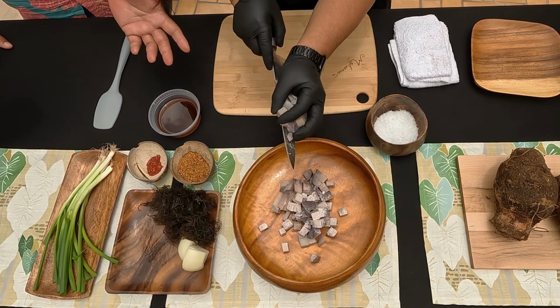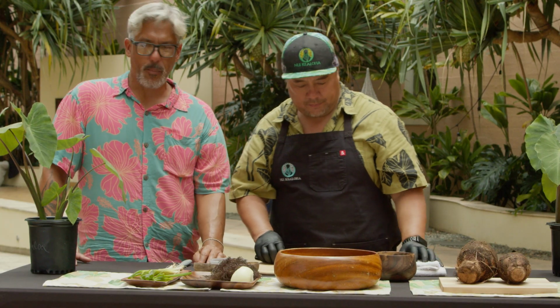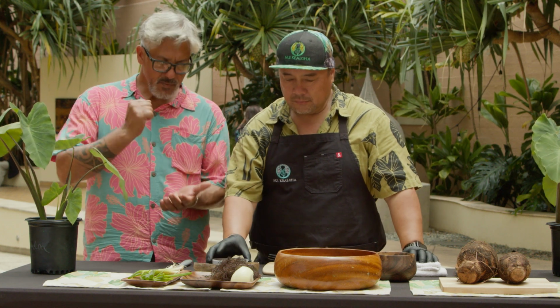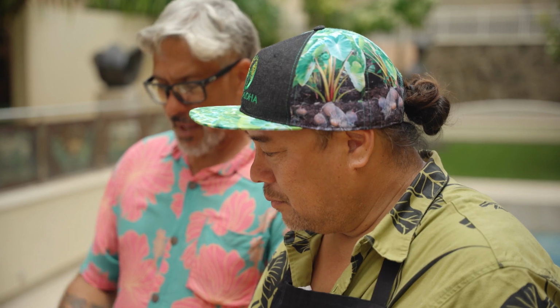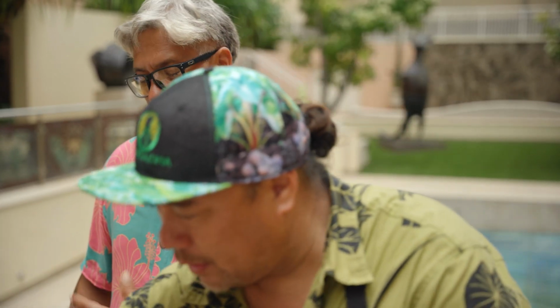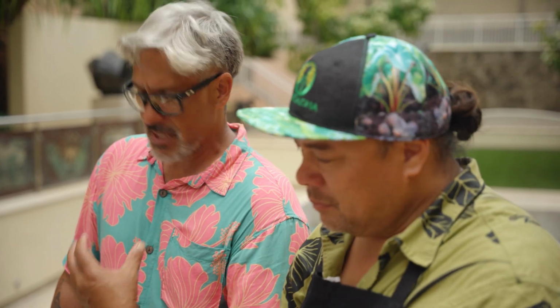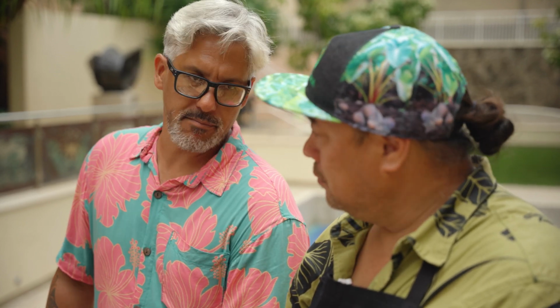This form of serving at this stage of the kalo is called kalo pa'a. It only becomes poi once you ku'i it, smash it, and turn it into pa'i'ai. And then once you start to fold in water, does it then become poi. If you've ever come to Hawaii to a luau, it's the same plant, the same portion of the plant that we're eating, but this is the pre-pounded part.